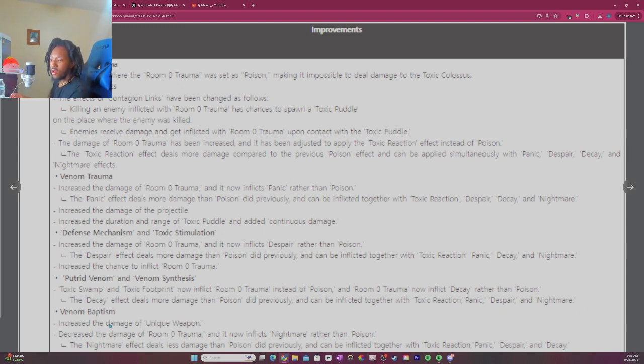One final one, Venom Baptism. Essentially, overall, major damage buffs across the board. Increase the damage of the unique weapon, decrease the damage of Room 0 trauma, and it now inflicts Nightmare rather than poison. Nightmare effect deals less damage than poison did previously. Keep this one in mind. On that unique weapon, that's going to be dealing less damage than the poison did previously, but it can still be inflicted together with all of the other reactions.